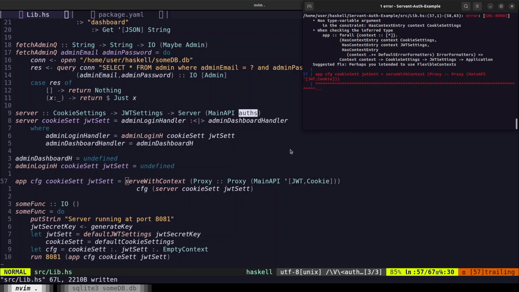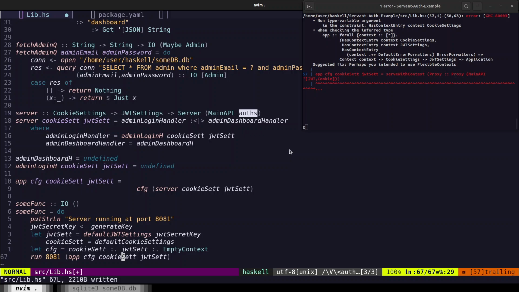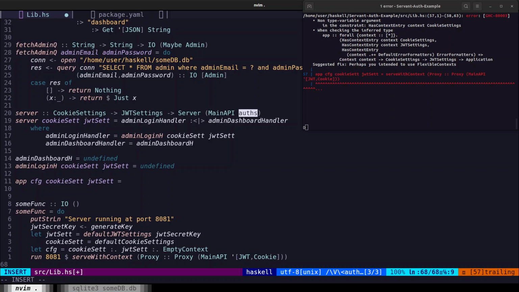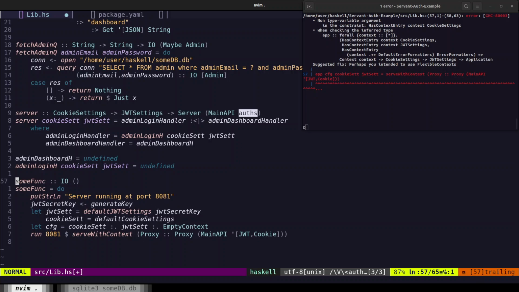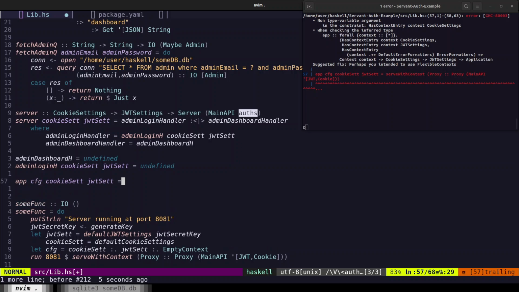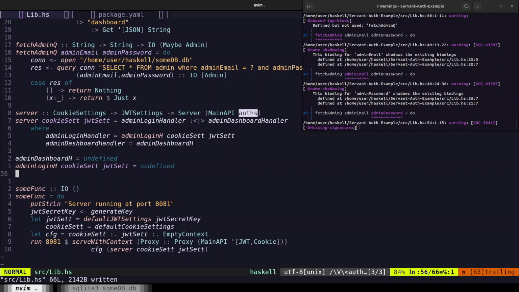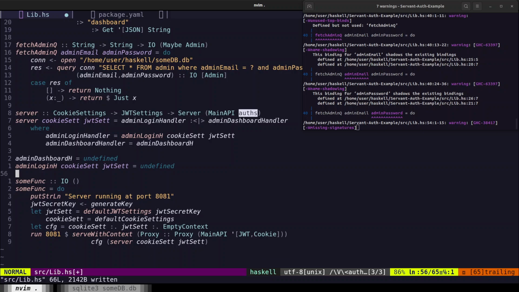I'll just take the whole thing and replace it with here, but it will not give me any problem. Let me just remove this. Okay, cool. So that is over now.